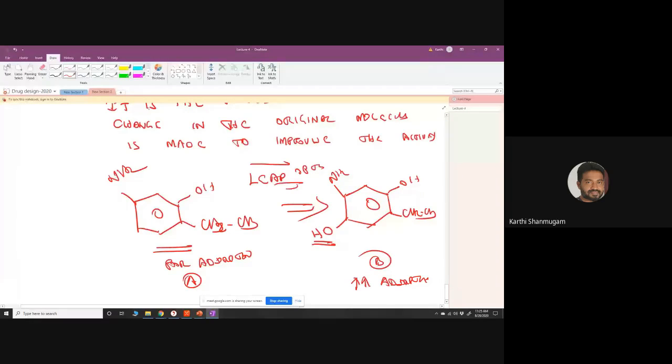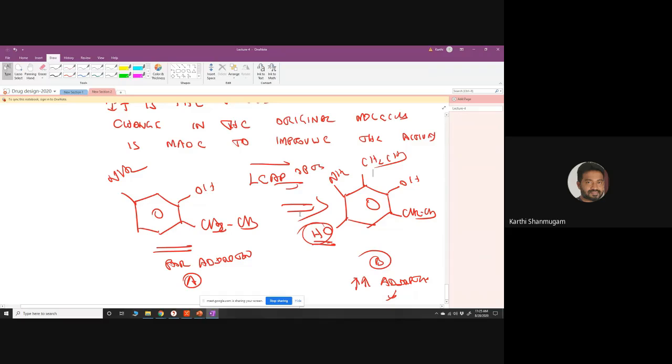Again, if you look at the definition, what we did here is make a very small change in the structure of the molecule. Why do we make this change? Because we need some improvement in the absorption. Absorption is directly related to the solubility of the molecule. If the molecule is not soluble, it cannot get absorbed. So we are trying to improve the water solubility or lipid solubility. If you want to make this molecule more lipid soluble, then you can introduce some non-polar functional group. So these are examples of lead optimization.